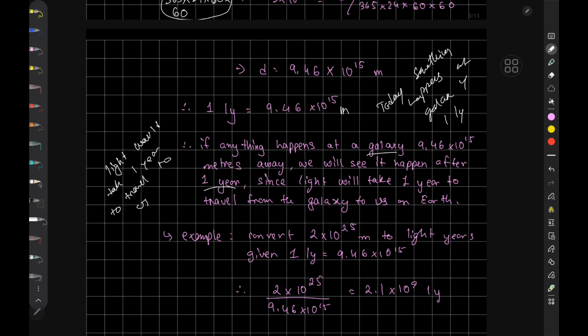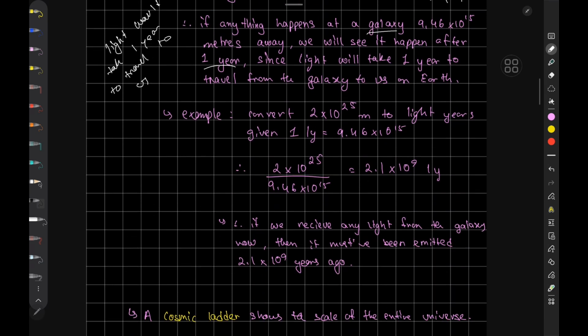So what it's trying to denote is that whatever information we receive today, we are basically looking into the past. From the galaxy, whenever we receive any piece of information, and by information I practically mean EM waves, any sort of EM wave that we receive is showing us what happened in the past. So technically speaking, you can look into the past, especially for things which are really far away. Based on that, we conclude that looking at the past is possible.